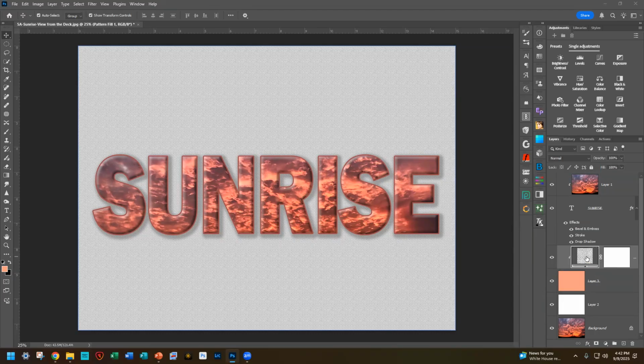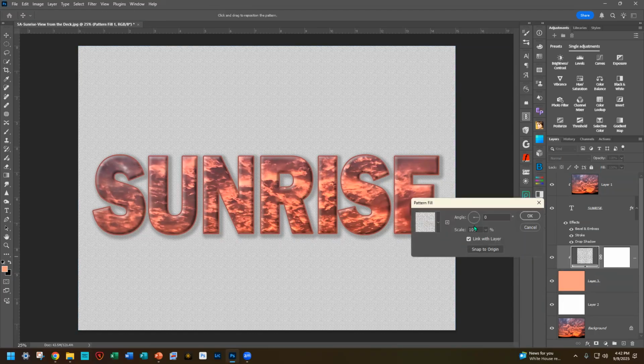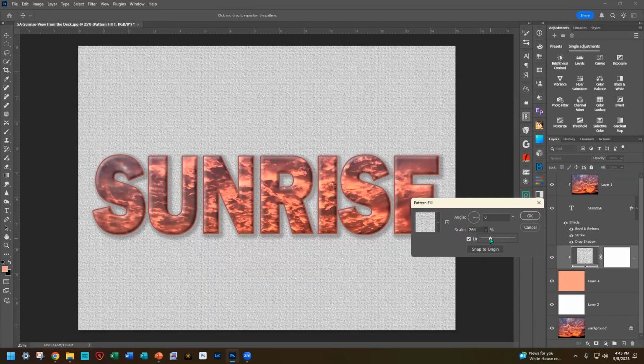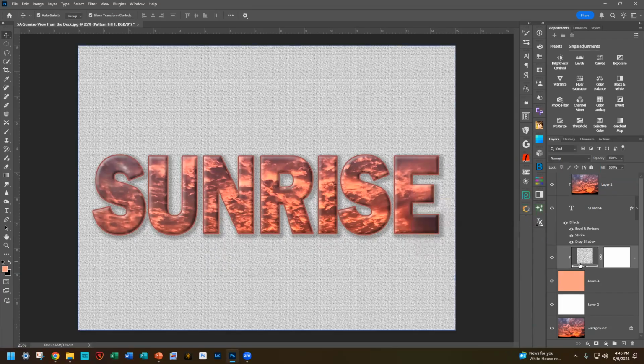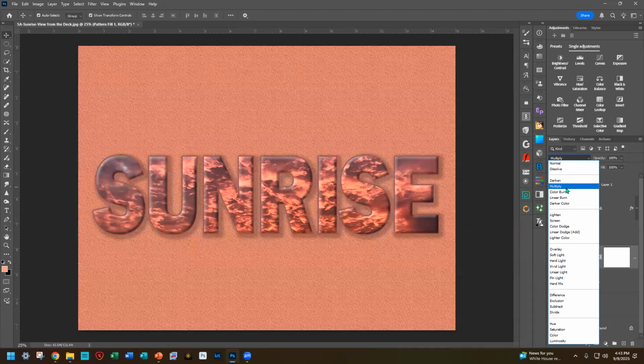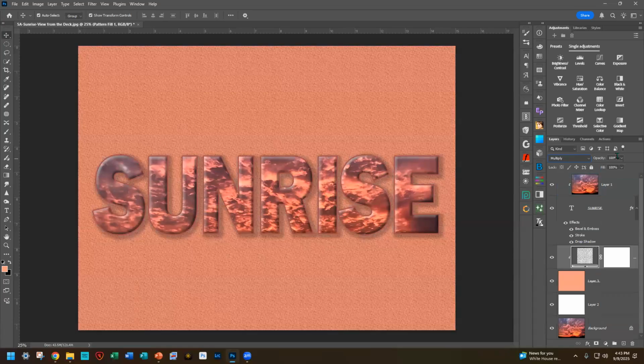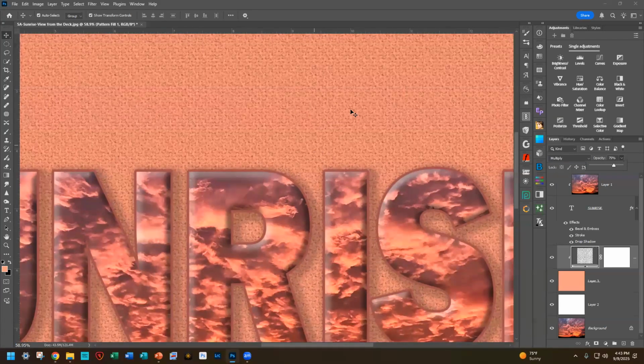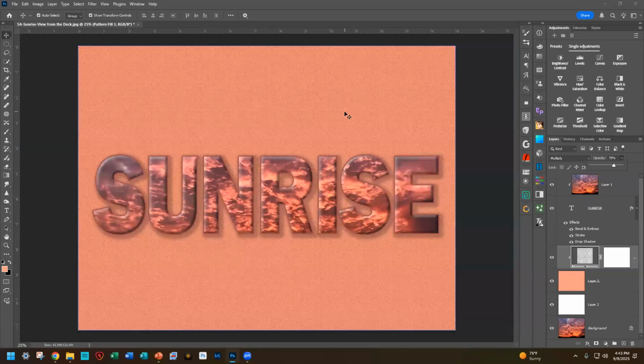So we're going to click in here, double click, and make some changes. We are going to make the scale bigger because I think it's very tiny and you can't see it because we have such a large image. So we're going to go to about there and say okay. And then just like when we work with a texture, we're going to change our blending mode. We're going to change it to multiply, and I lowered the opacity a little bit to about there. So now I'll zoom in. We have some texture to the background instead of it just being a plain color.